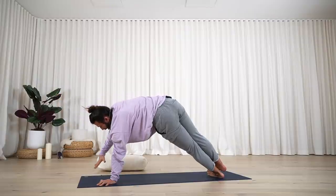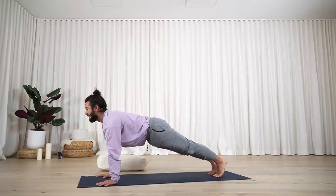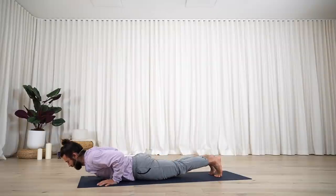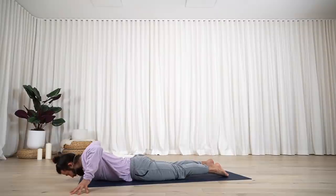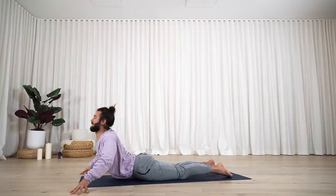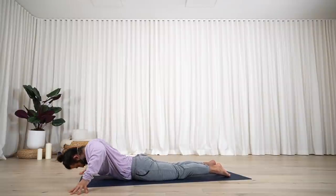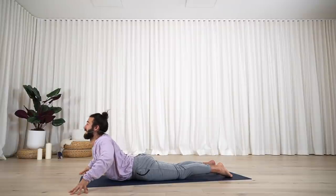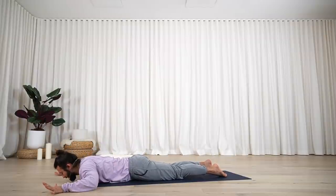On your exhale, right hand to the floor. Find plank pose. Take your inhale. On the exhale, lower all the way to the ground. Set your fingertips up, oscillating cobra pose. Inhale, rise. Exhale, lower. One more here. Inhale, rise. Exhale, lower.